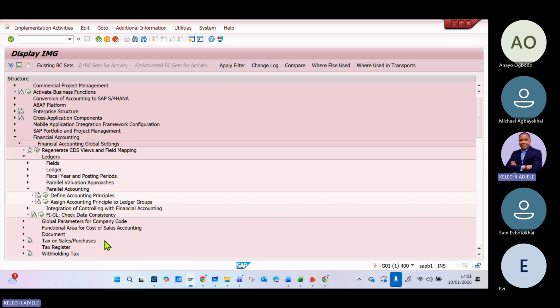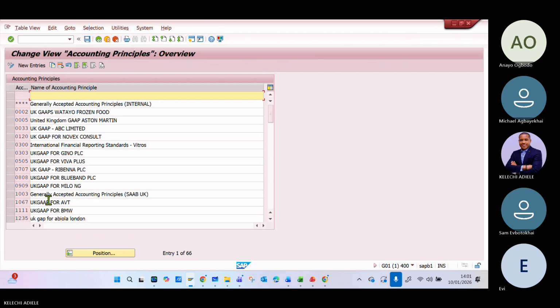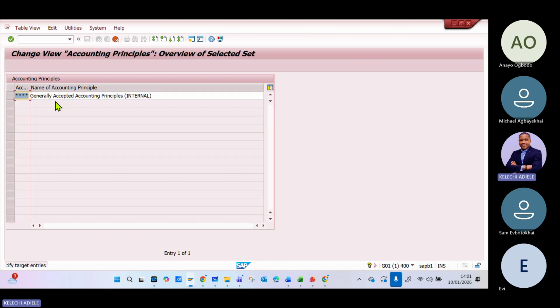So whatever country your design is based in, you need to assign the accounting principle of that country when you're doing your parallel accounting. So if you go to define accounting principles, like I said, we can copy the one here.